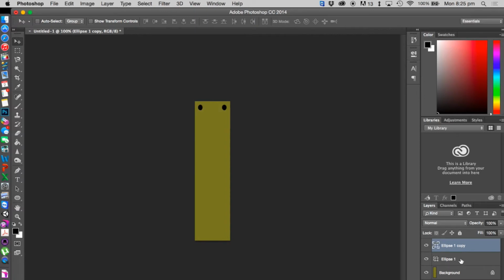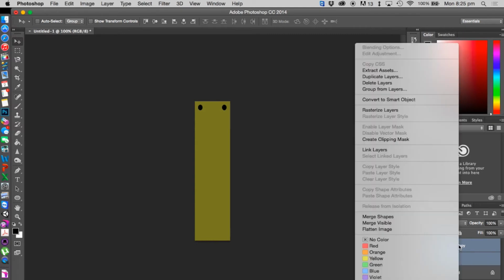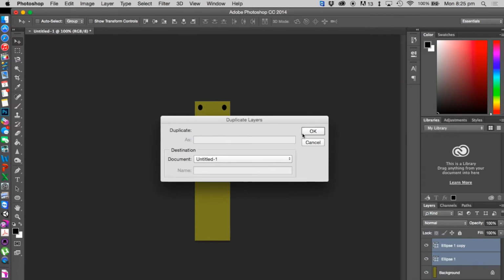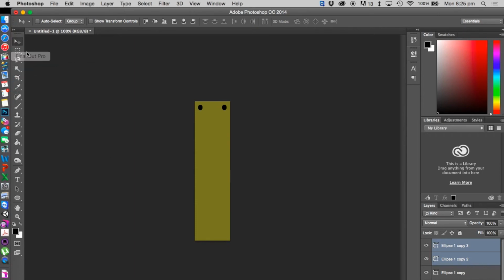I'm just going to highlight both layers by holding down Control and clicking on both. Right click, I'm going to duplicate them again, hit OK. Then I'm going to grab the moving tool once again and grab those duplicated, and I'm just going to bring them down here like that.